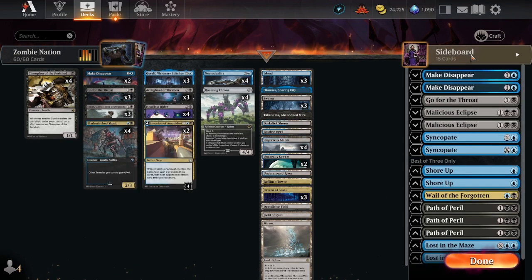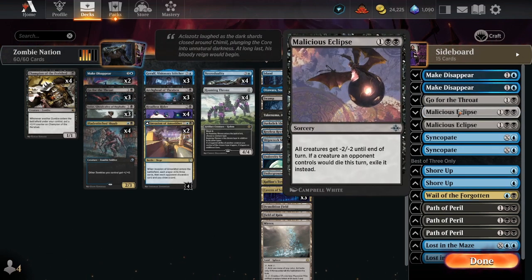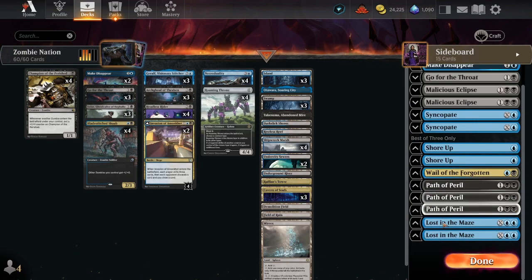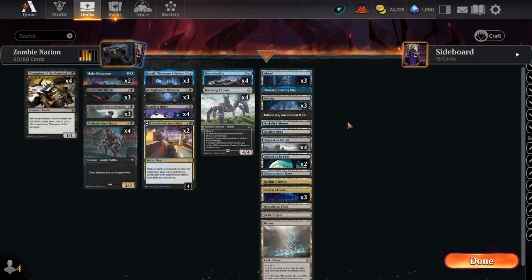Okay. Sideboard, some more Make Disappears, a Go for the Throat. Malicious Eclipse, because Boros aggro's a thing. Syncopate, Shore Up, just in case we're getting spot removal. Whale of the Forgotten, Path of Peril. Lost in the Maze is an interesting one to have, because again, if we're against spot removal and we have tapped creatures, Wandering Emperor is still a thing, so we want to keep that there. So this is our Zombie Typal build.